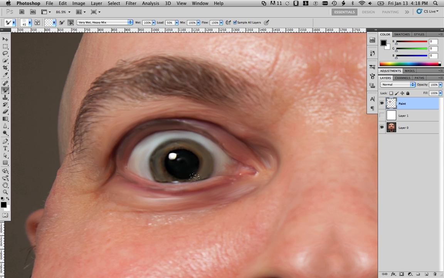And I know I mentioned, at least in one of the classes, that as the paint strokes are getting filled in, I will get to a point where I don't really need the photograph anymore. Instead, we'll do this in just a second, I'm going to turn off the sample all layers here.